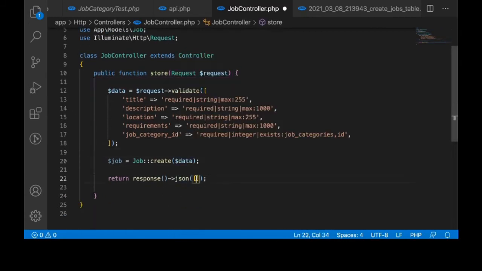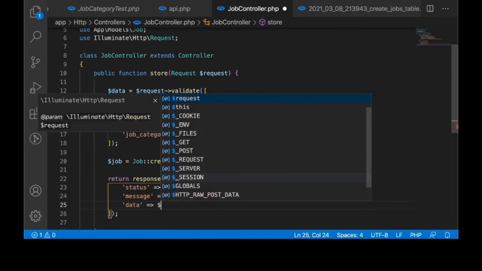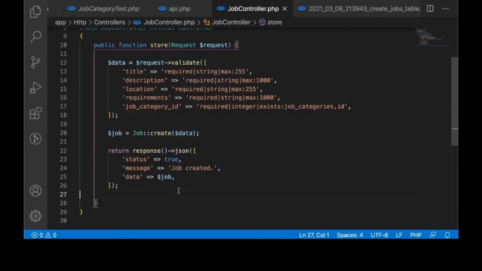Okay, let's now modify this: set status to be true and message to be job created, and the data to be the job we just inserted into the database. Okay, let's give that a try.